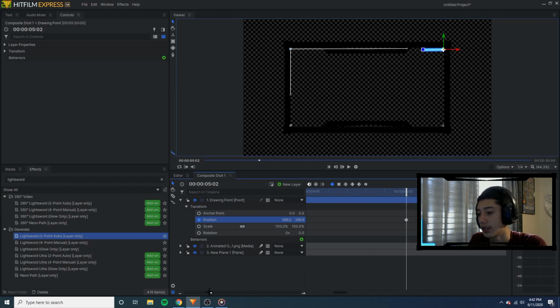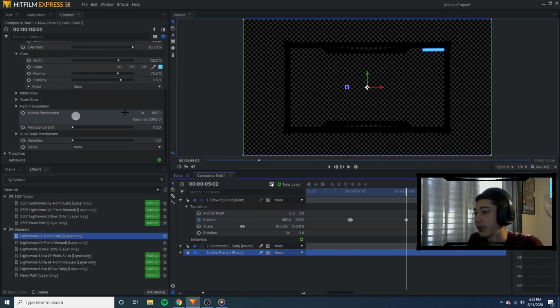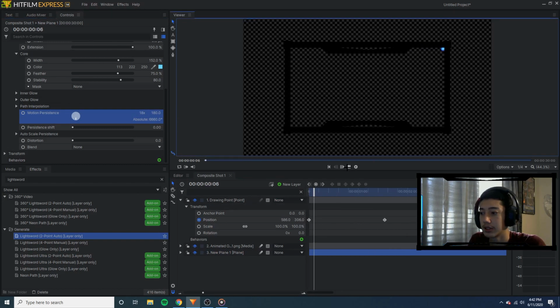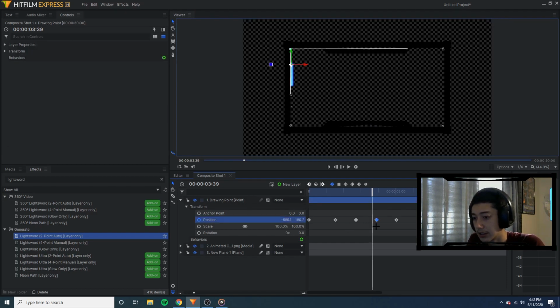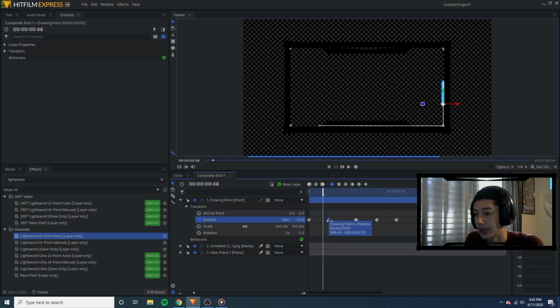Alright, we're good there. Now what you want to do is, you see back here on your plane, select your plane again. You can go here to motion persistence and adjust this to make your strand as long as you want. So look here, it's a bit short and then it gets longer the faster it moves. So what you want to do here is, let's delete this keyframe right there because we don't need that anymore. But you see how it's slow there and then it gets fast here? We want it to be the same speed all the way around. So this we're gonna have to shorten a bit.